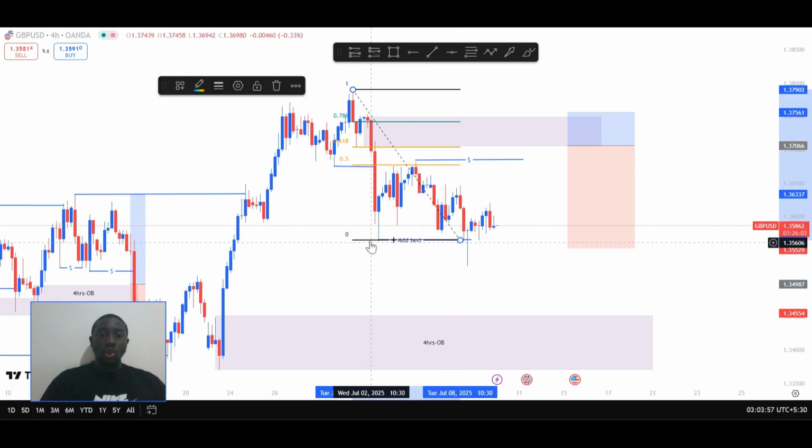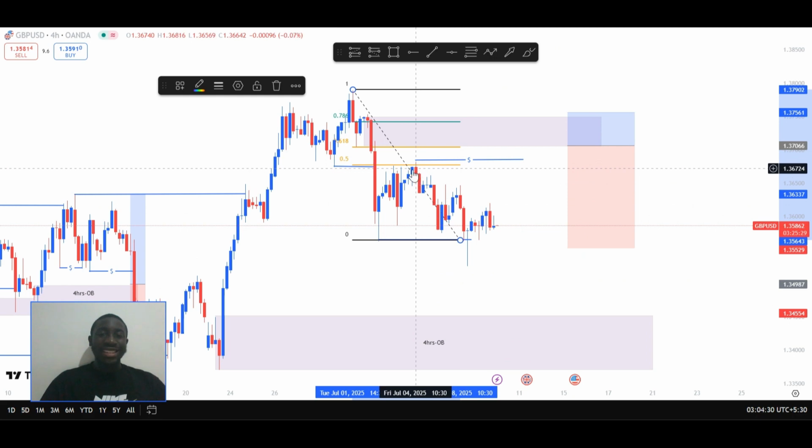Then you see that, okay, yes, look at this pullback, it did not pass this golden zone area. If it had passed this golden zone, to this place, to this zone, it would have been correct, and there would be no need for you to wait for price to come and sweep liquidity. But as price did not pass this golden zone, it's telling you that this area, which is liquidity here, needs to be swept out again, needs to be taken out before price will run.